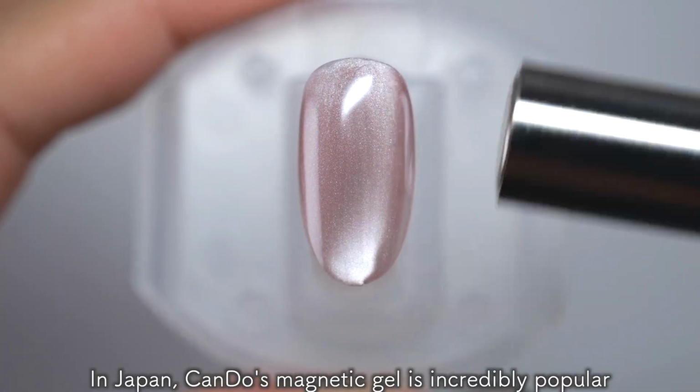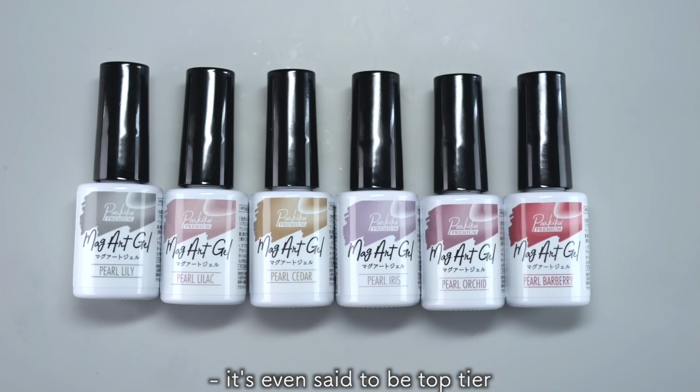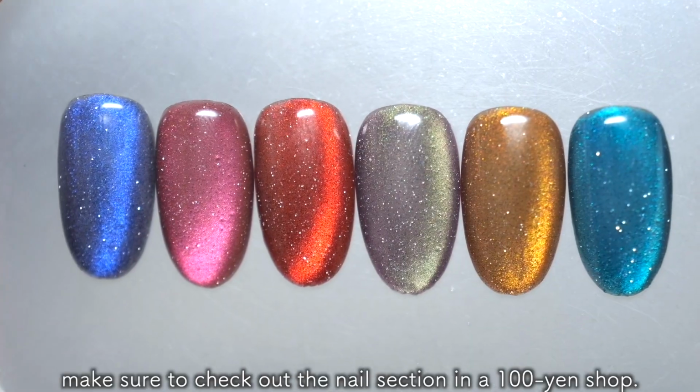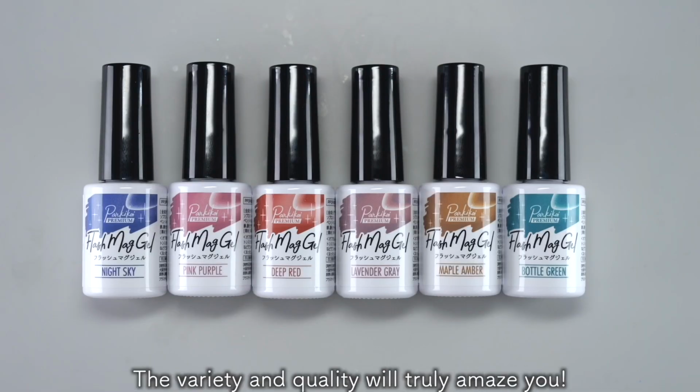In Japan, Can-Do's magnetic gel is incredibly popular. It's even said to be top tier among all 100 yen shop products. So, if you ever visit Japan, make sure to check out the nail section in a 100 yen shop. The variety and quality will truly amaze you.